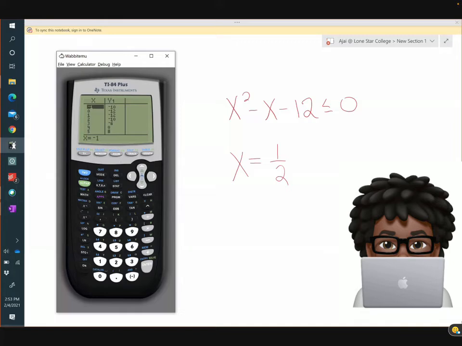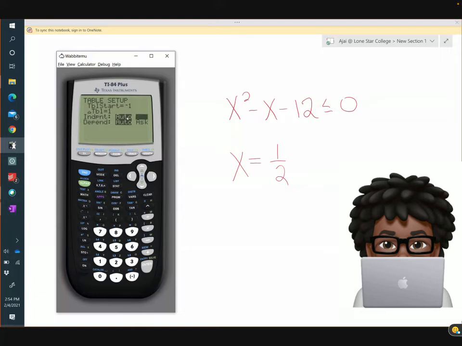So what you do to change it so you can put whatever number you want into the calculator, you're going to go to table set, which is right above window. So press second window and you get to your table setup, right? You want to make your independent, you want to change that to ask. So you see how it's highlighted auto? The reason why your independent is highlighted auto is because your calculator is automatically going to make your x values. Independent is your x values. Dependent is your y values.